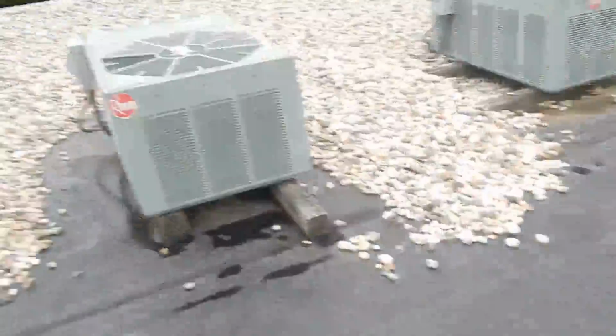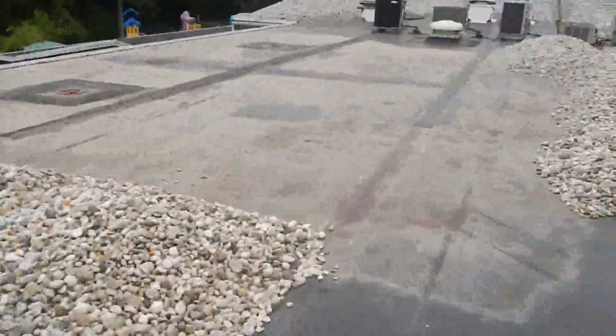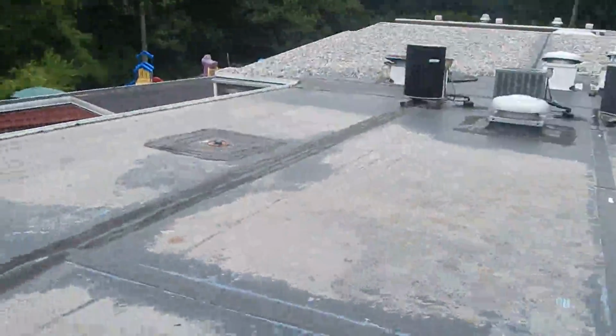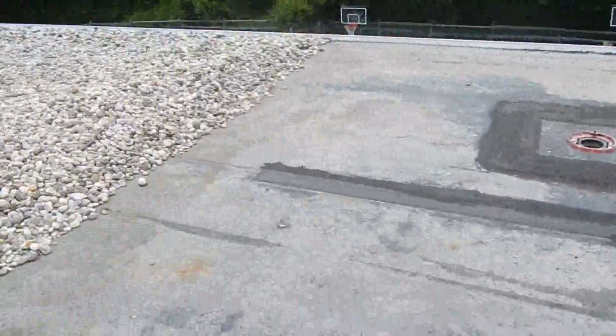This roof is about 24 years old. As you can see, these are our next year leaks. If we don't do any work here, you can see the cracks opening up, all the patches opening. This is the work that was done last winter, the emergency patch on the seams here in the B corridor in Mrs. Hershkowitz's room to repair.